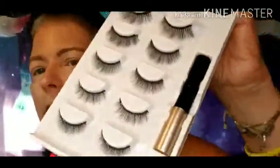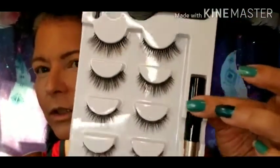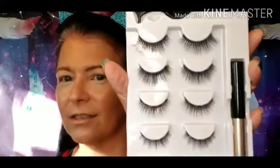Show you what they look like. You get 5 pairs of lashes and the glue, and I have no idea why they give you metal tweezers. I use these sometimes, but I have a tweezer that I use in my babying kit. I think I want a pair like that, the kind that just look like a little hook. I don't know what they're called, but anyway, that's the 5 lashes.